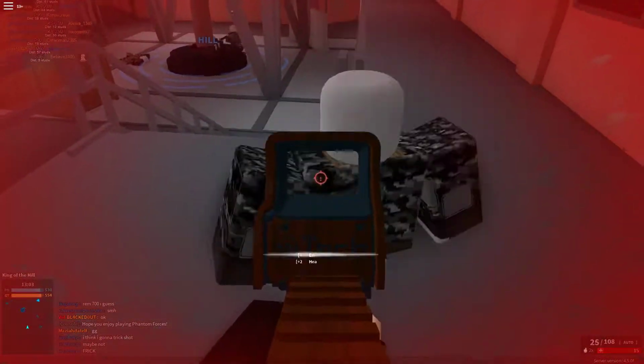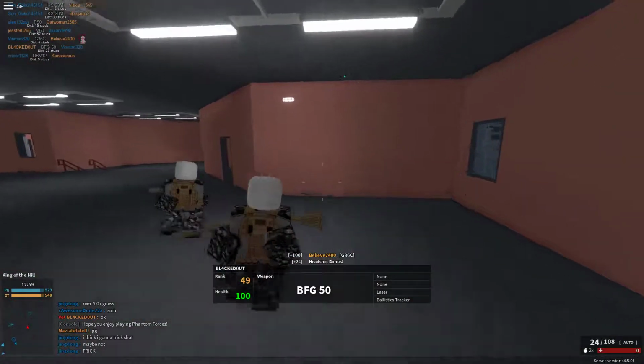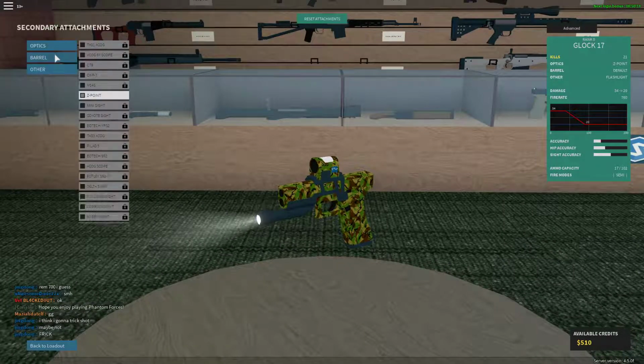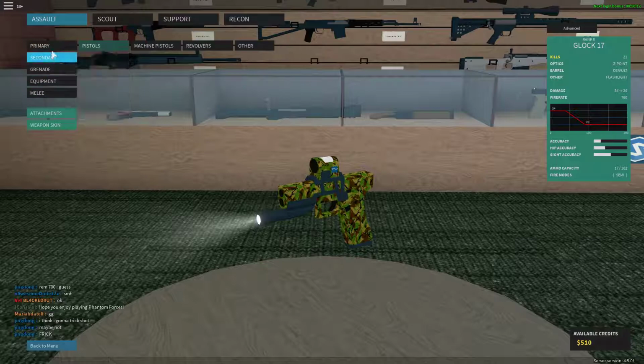Oh, hello. Oh, hi, Mark. Oh my gosh, the BFG's crazy. Alright, so look how much XP we need to get now. I got a new attachment for this, I think. Was it? No, I just have... Oh, laser. No, we want flashlights. This is my secondary light-up gun.